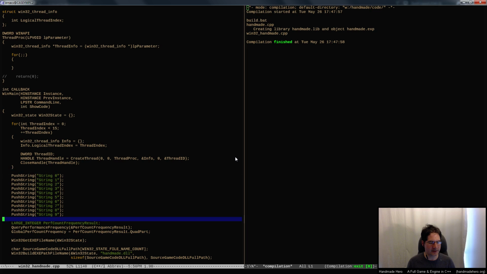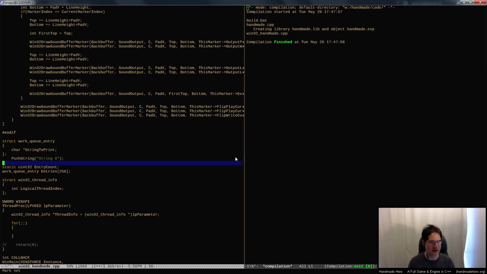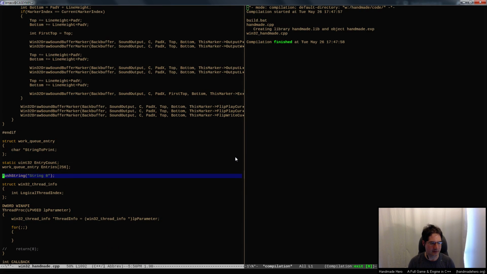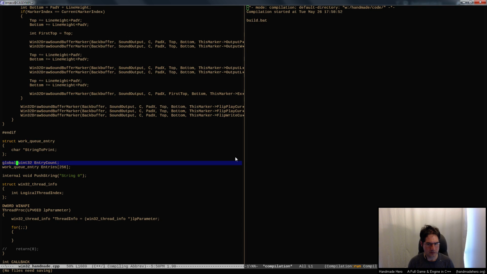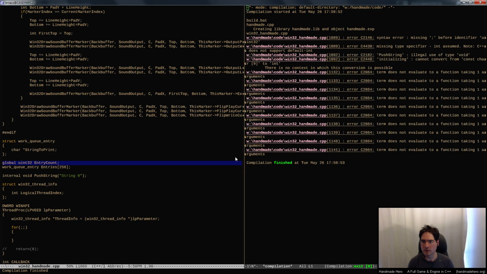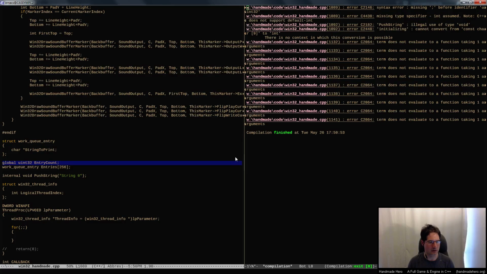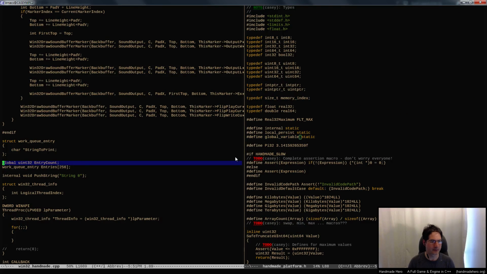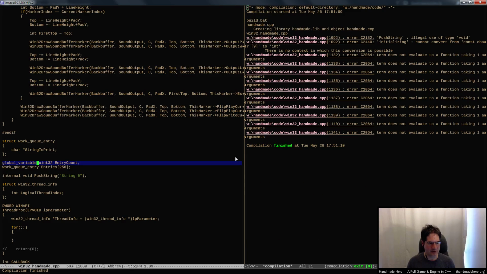So we've got 10 strings in there. And now I want to make a little function. I want to implement this push string, so that it just goes ahead and adds one of these into these entries, right? So I'll just go ahead and say we've got internal void, right? I had a value for this, right? Just global, right? Yeah, okay, good. Handmade platform. What was global? Global variable. There it is. Oops. Okay. I don't like to use the word static because it means too many different things.